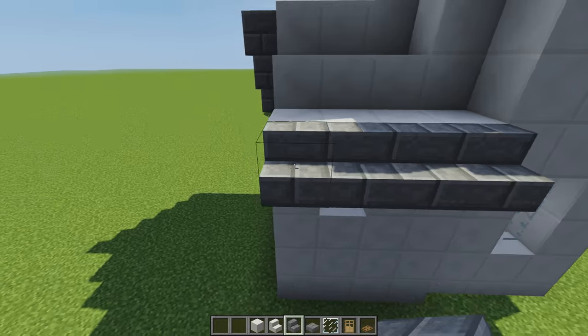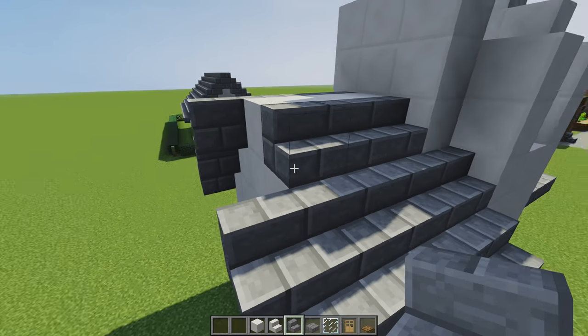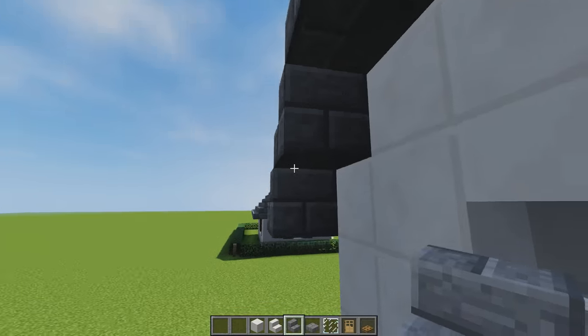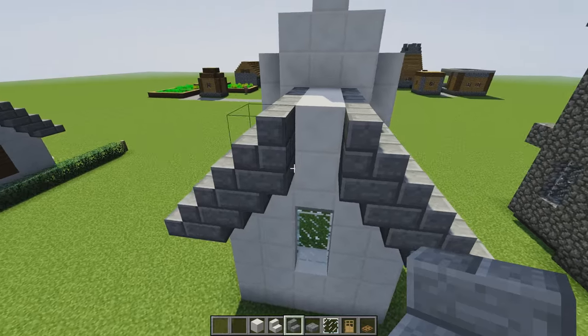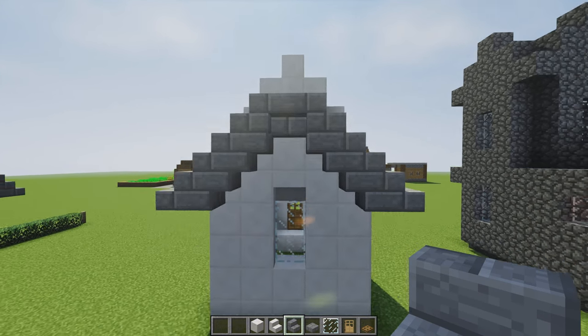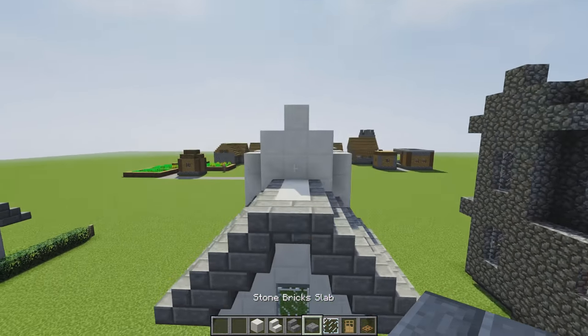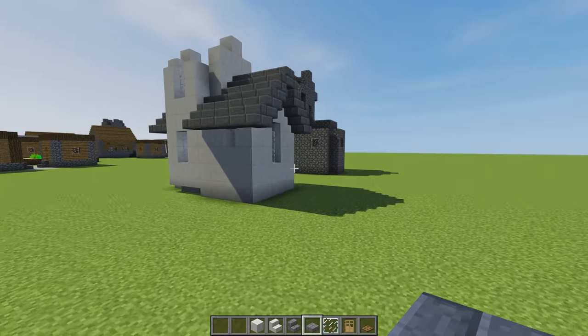So one, two, three, four, five. One, two, three, four, five. One, two, three, four. And that is perfect. We're now going to place stone bricks all underneath these ones to complete the kind of zigzaggy shape, triangling up. And you're going to place an upside down one facing you, just like so. Grab stone brick slabs and place one, two, three, four. And that completes the roof for the back of the build.